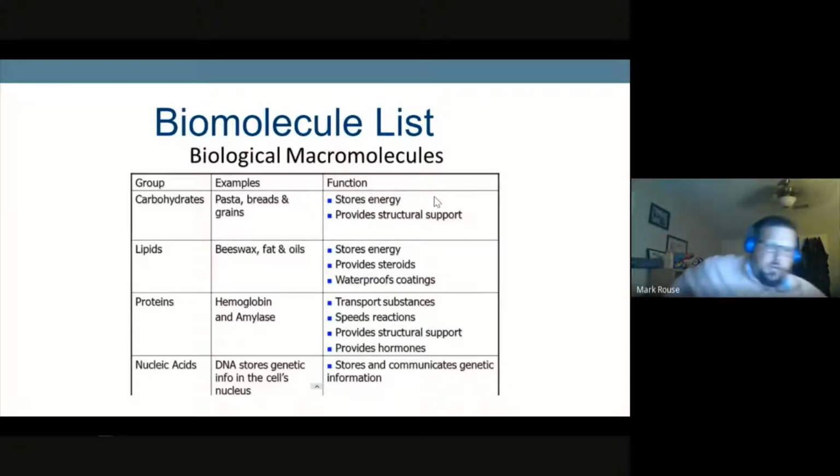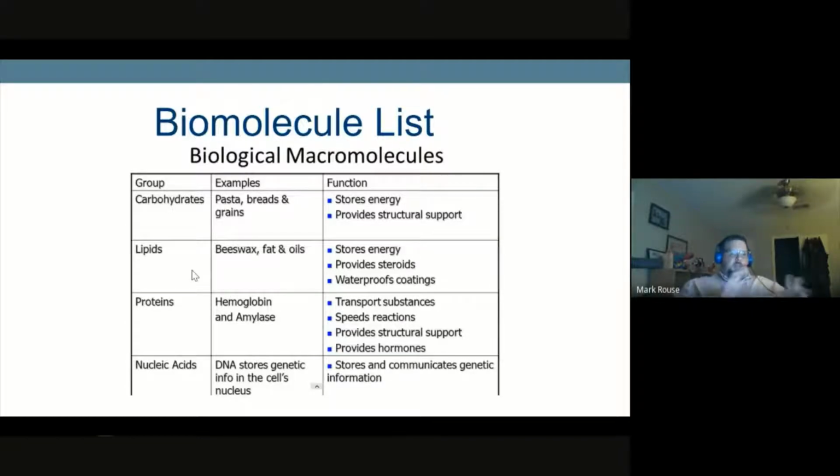And so grains, if you ever watch professional runners, they'll do what they call carb loading the day before their race or a couple days before their race, in that they're going to load up on these complex carbs and store that energy. And then the day of the race, as they have to go 26 miles, which is a marathon, they're going to be able to do that because they'll have those carbs to burn as their body's using that energy. So starches are also part of carbohydrates. So there's starches and sugars, and we talk about simple and complex.